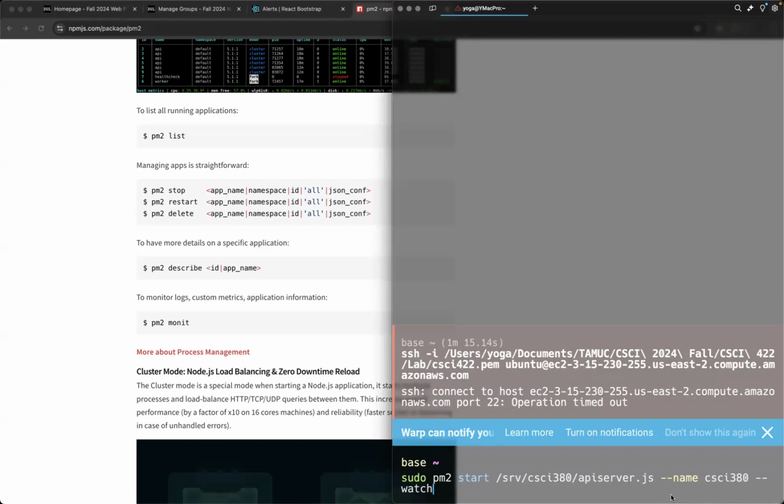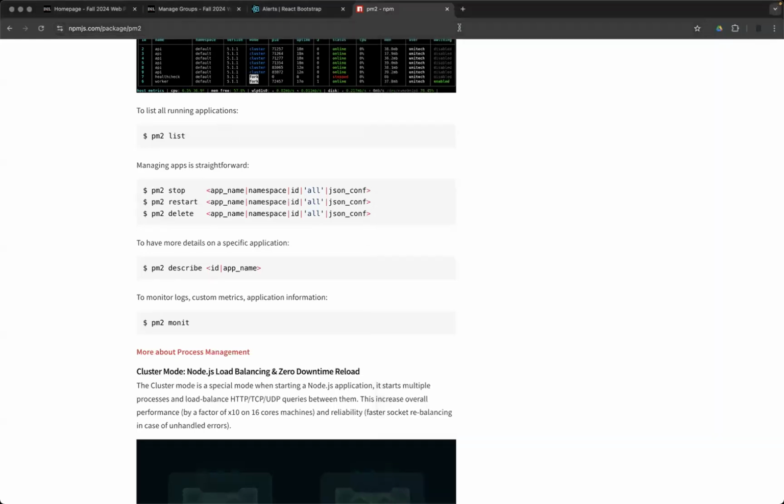So you don't have to, let's say, stop it and restart one more time. This is what I would recommend you to use, PM2. If you want to implement your own, yes, you can. If you know Ubuntu better, of course you can implement it. You can just Google or search it.